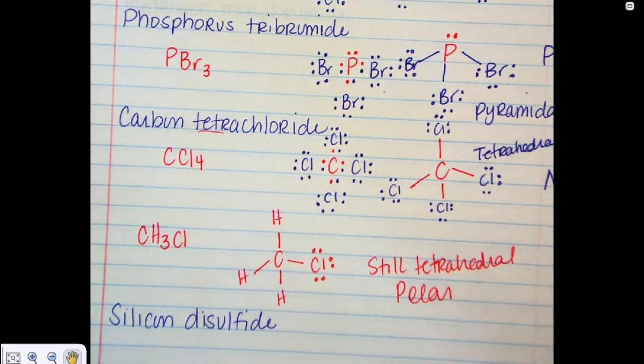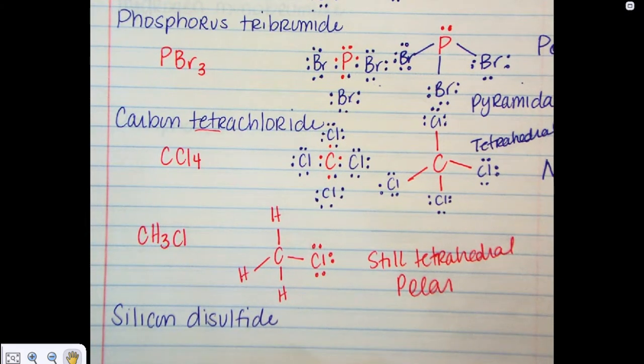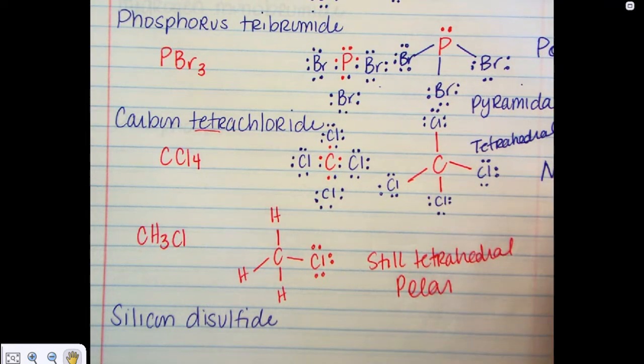So those are the kind of things you're going to have to watch out for. It's not just what the general polarity of the column is. You have to consider what's bonded to the element in any given example. So carbon tetrachloride, CCl4, tetrahedral shape, equal pull in all directions, nonpolar.